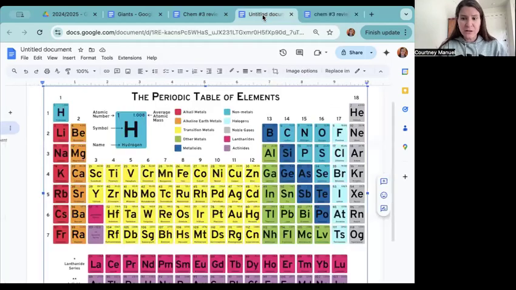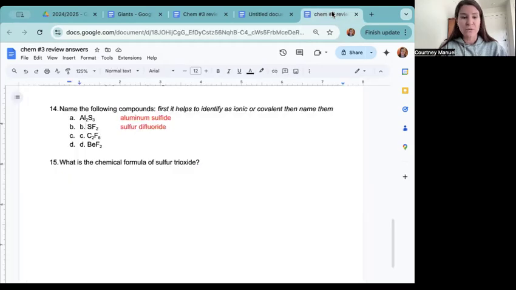C and F, let's take a look. Here's our C. C is carbon. Here's our F. F is fluorine. These are both nonmetals, which means we are dealing with covalent. Okay, if we're dealing with covalent, we do a prefix. Now, the last one didn't have a prefix because it would have been mono and it was the first, so we don't say it. But for carbon, we do need to say it, and that would be di for 2, carbon. And now our fluorine is F6, and 6 is going to be your hexafluoride. So that's how we name that one.